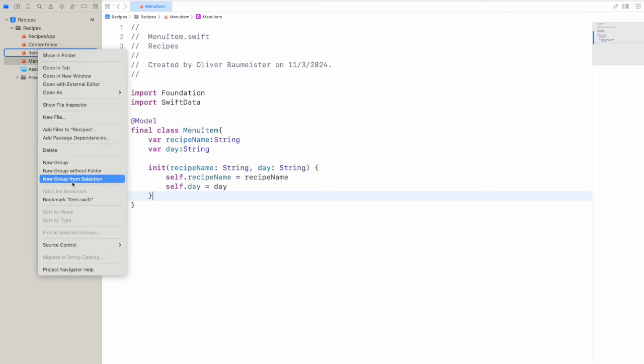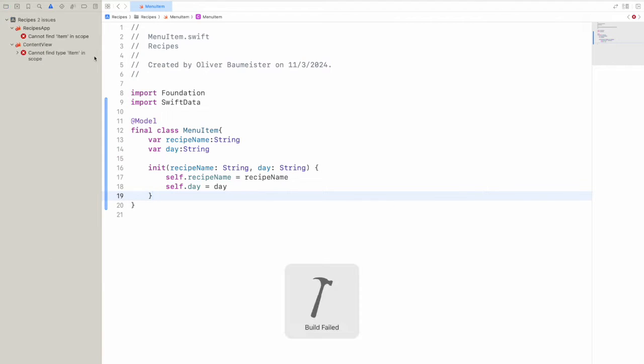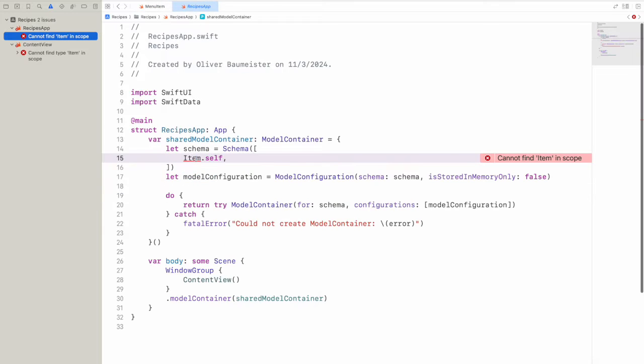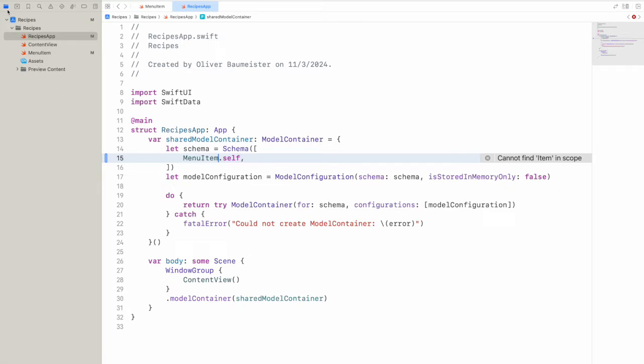So I'm actually going to remove Item. I'm just going to delete this one. And when I build, it should throw some errors so then I can retrace the item. So I'm actually going to go for MenuItem instead. If you didn't want to trace the error, you can actually just jump into the app view with a shared model container, and we're looking for menu items. It's really important at this stage that in my simulator, I haven't created any items or anything like that because it won't be able to read the items very well then.